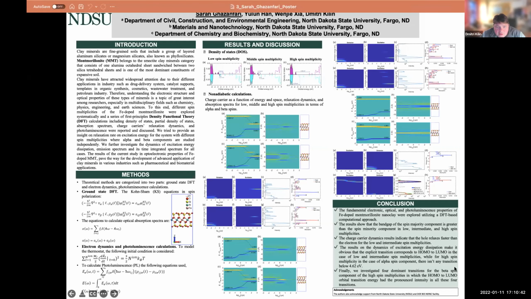Okay, again, it's up to Sarah, but would it be reasonable to maybe add a diagram of d-level splitting and populate them with arrows up and down to show these three configurations? I think that would make a lot more sense, and I would probably get rid of the word multiplicity as well. You mean, Dr. Killen, the diagram related to crystal field, something you shared with me? Yes, David, would you like to draw maybe on a piece of paper and show it on the screen?